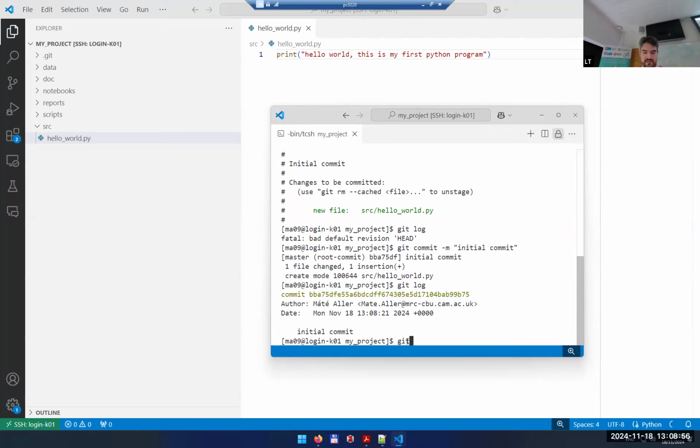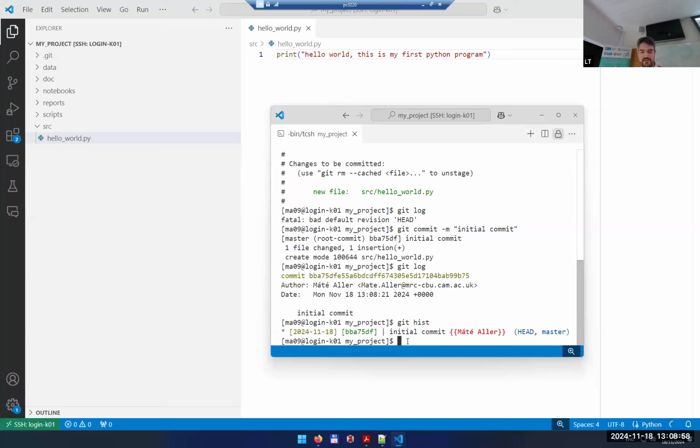You can say git hist, which is going to put a more detailed version of that, gives a shorter version of that hash, the commit message, the author, and this is the head master. Head means this is the latest version in the Git lingo. Okay, so this is how you do basic initialization.